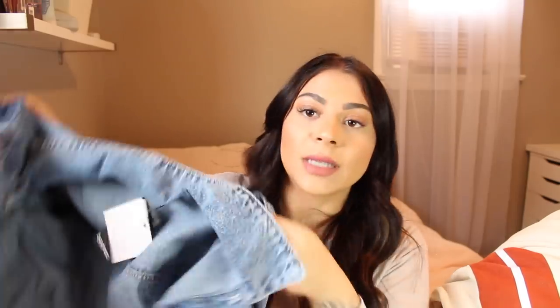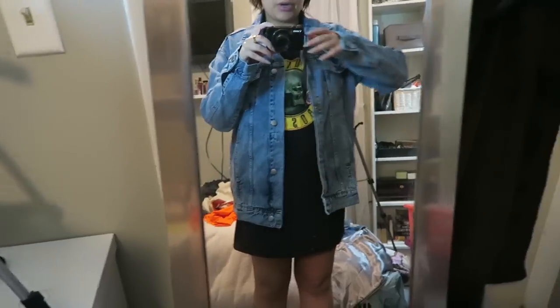The last clothing item is an oversized denim jacket — top five for sure. I got this in a US size 6. I love the color; this shade of denim is perfect. I picture this with the Guns N' Roses t-shirt dress and ankle boots, or chunky white sneakers, Birkenstocks, or slides — just a really cute casual outfit. Here's the denim jacket — this is my new favorite jacket. I think it looks so cute especially with a t-shirt dress. I probably could have sized down to a four, but the 6 still fits nicely and doesn't look too big.